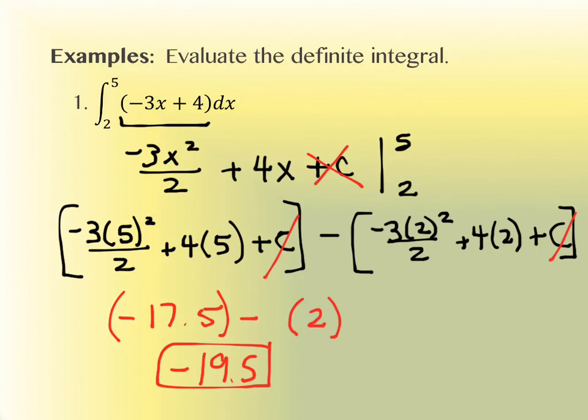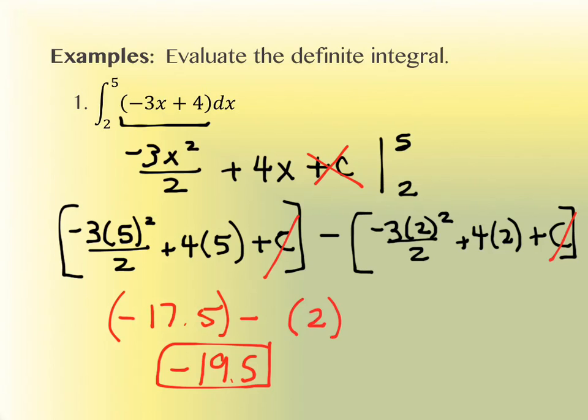You get y1 underneath Vars. Select Y-Vars. Choose Function. And then y1. You do a comma, x, comma the lower limit, which is 2, comma your upper limit, which is 5. And if we've done it correctly, if we didn't make any mistakes, it should be giving us negative 19.5 as well. I've got some nods that this works. So we get negative 19.5.